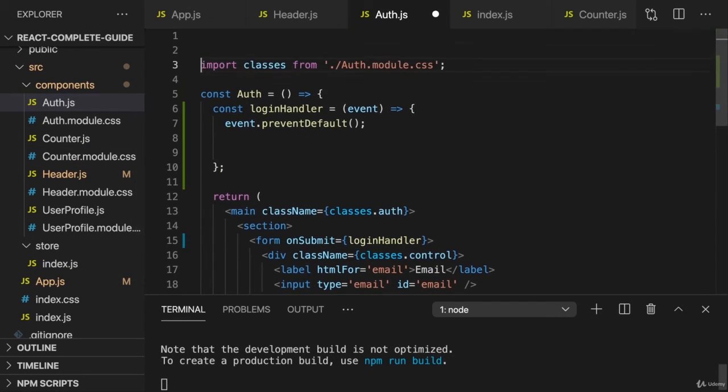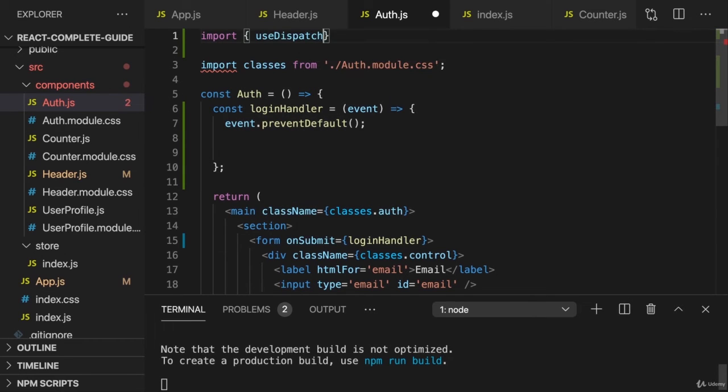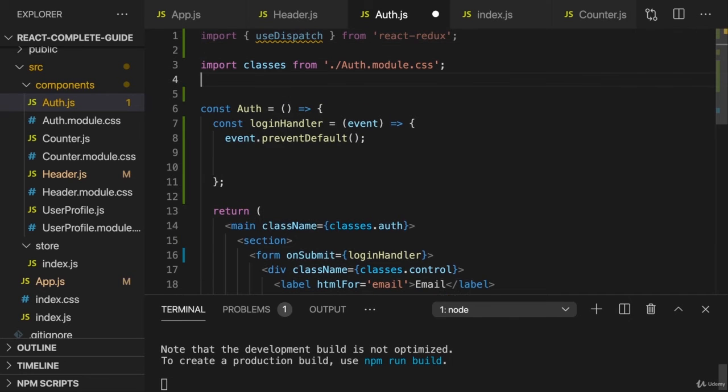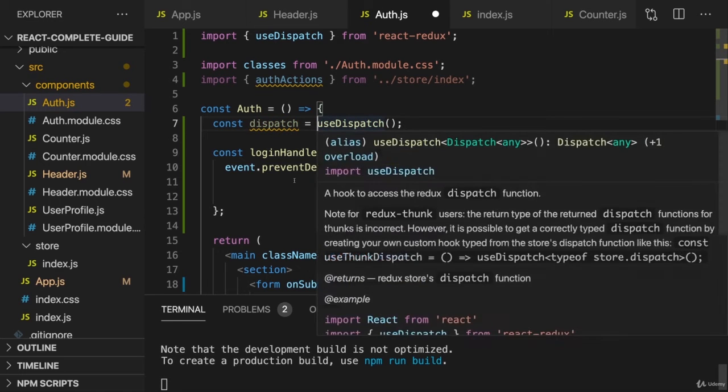So in the auth.js file, we import use dispatch from React Redux. And in addition, I also want to import from, going up one level, store index. And from there, I want to import the auth actions. And then here in the auth component, we execute use dispatch to get access to that dispatch function.